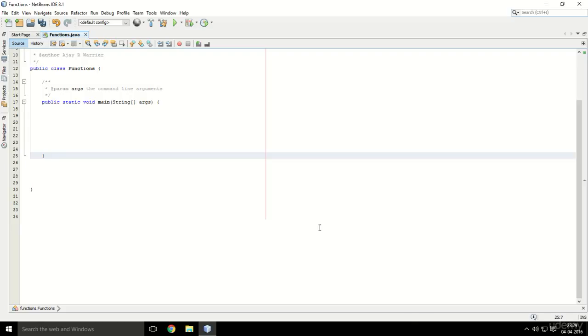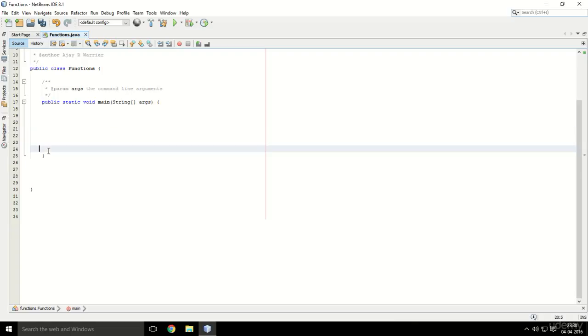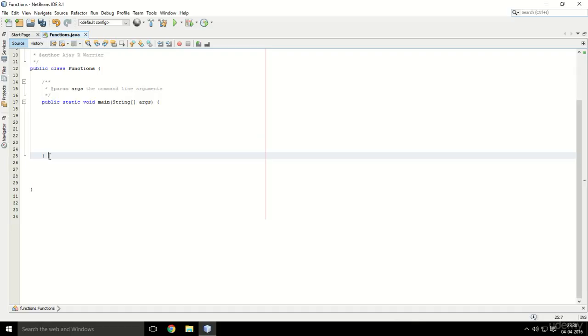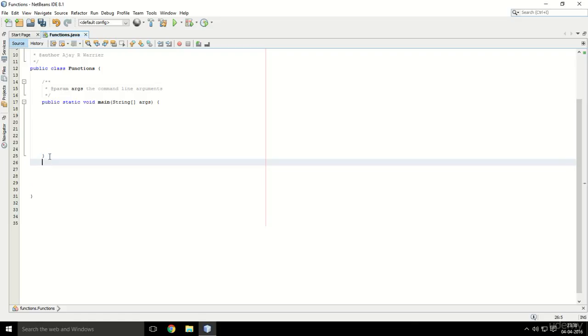Now, if you observe, this is our main block in Java. Okay, I haven't told you what a main is. We'll come to that, but for the moment, you need to understand that anything written inside these two brackets will go under the main block. Okay, now our function will be written outside this main block, because we are breaking our program into individual units. That means we'll write it somewhere around here.